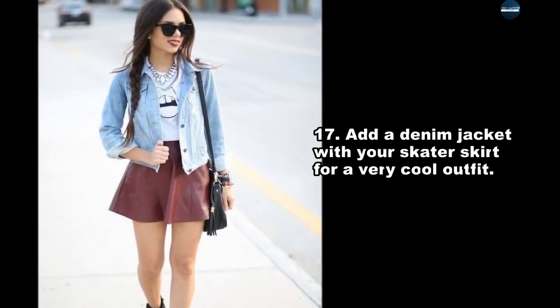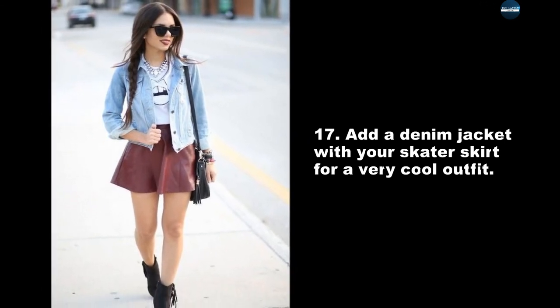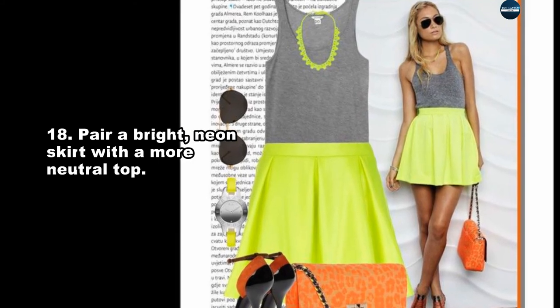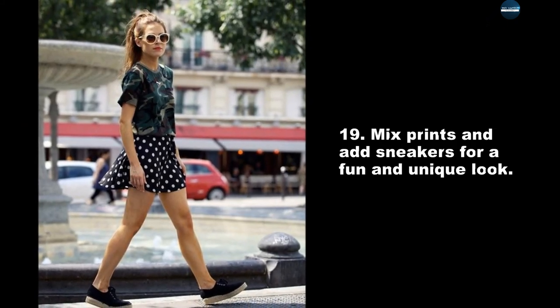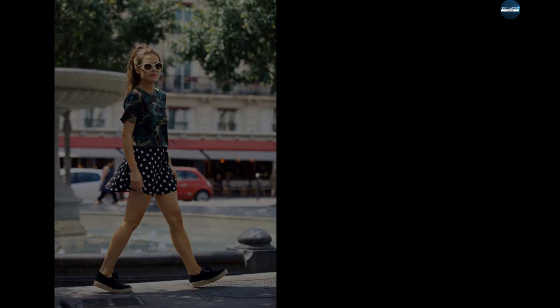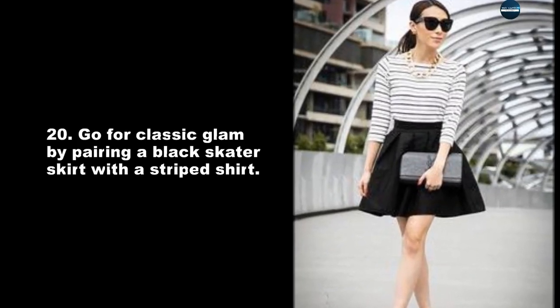Add a denim jacket with your skater skirt for a very cool outfit. Pair a bright, neon skirt with a more neutral top. Mix prints and add sneakers for a fun and unique look. Go for classic glam by pairing a black skater skirt with a striped shirt.